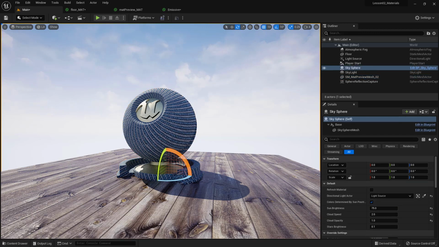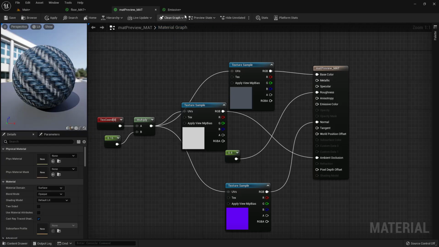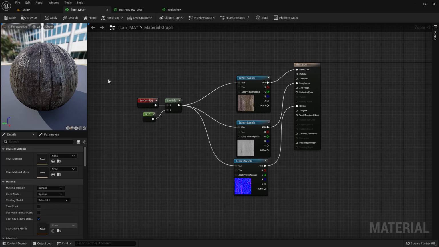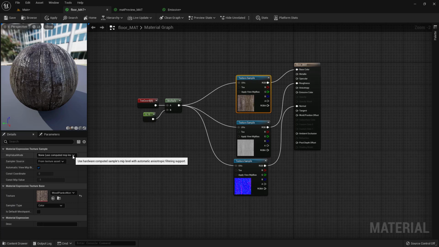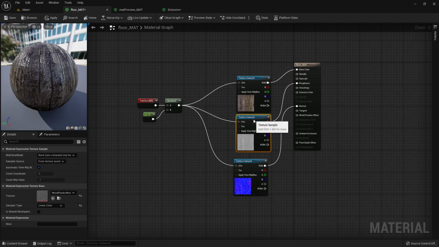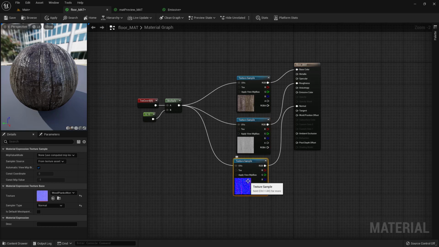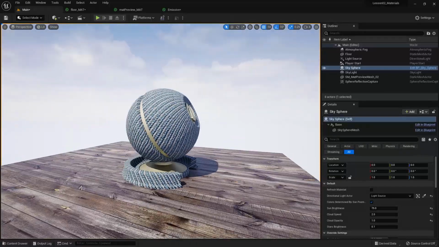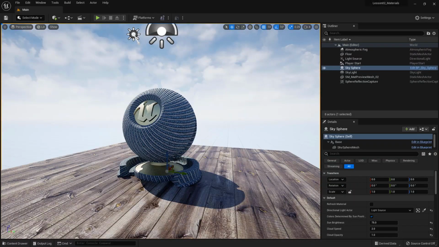So very, very intuitive, very easy to use, and I personally love this workflow and the way that you work with these individual windows is very intuitive. At any point of time, if you wish to change any of these materials, let's say I want to change this texture to any of these textures that I have in the material outliner, you can do that. Of course, you need to do that respectively with your roughness map and with your normal map, but it's actually very, very simple.